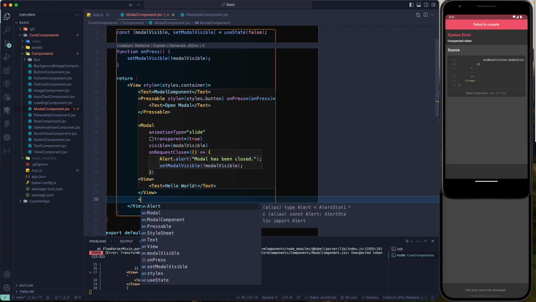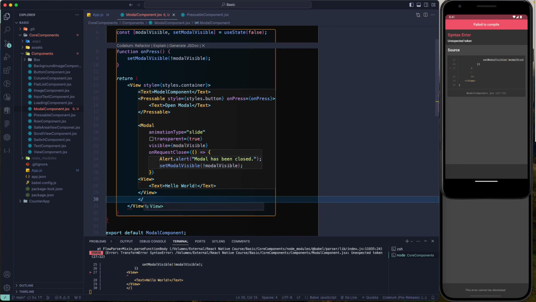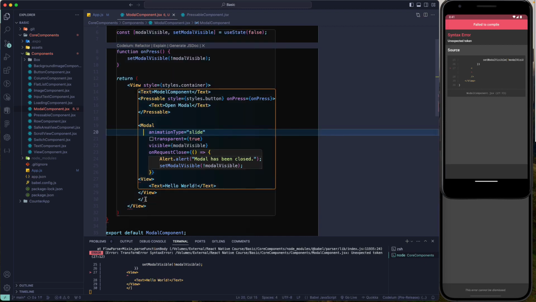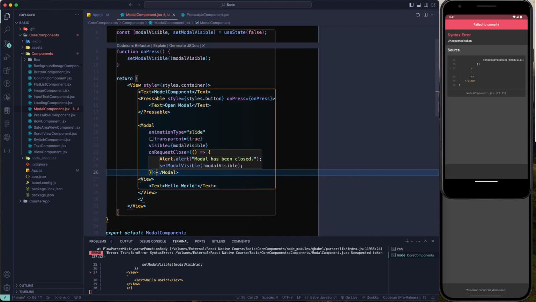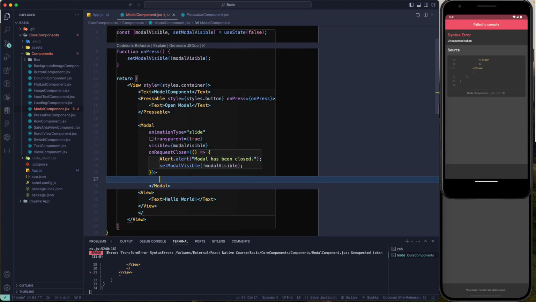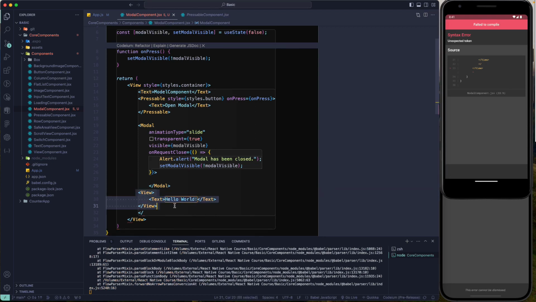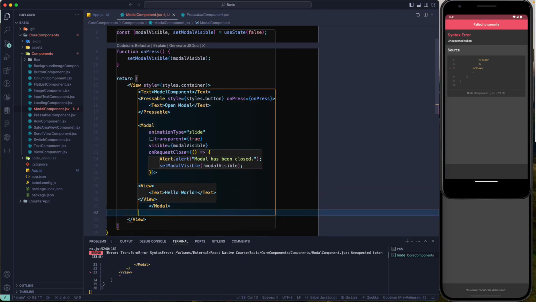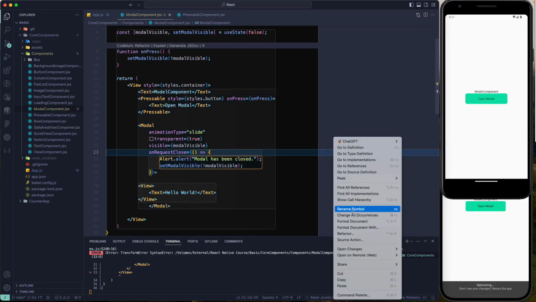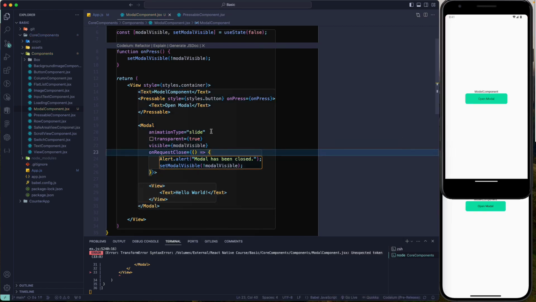So let's close the View. I guess this is the modal, so I need to close that one over here first, and then we have this particular modal. Now I can move this one inside of this modal, and let's remove this one and format the document over here.